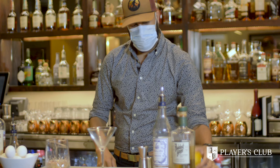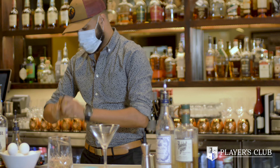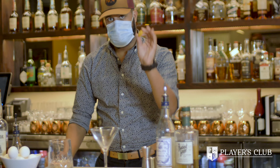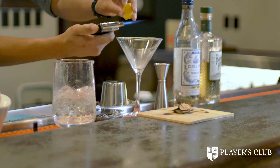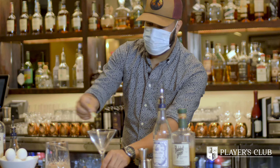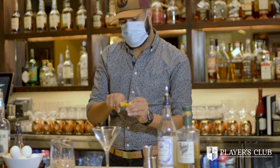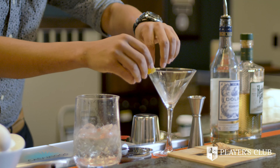From there, you're going to take a nice little lemon and get a peel — one clean peel will do it just fine. We're going to take this peel and express the oils, get them out there really quickly. Take the rest of the peel, cut it and fold it first, then cut it in the center like that. Give it a nice garnish on the top.